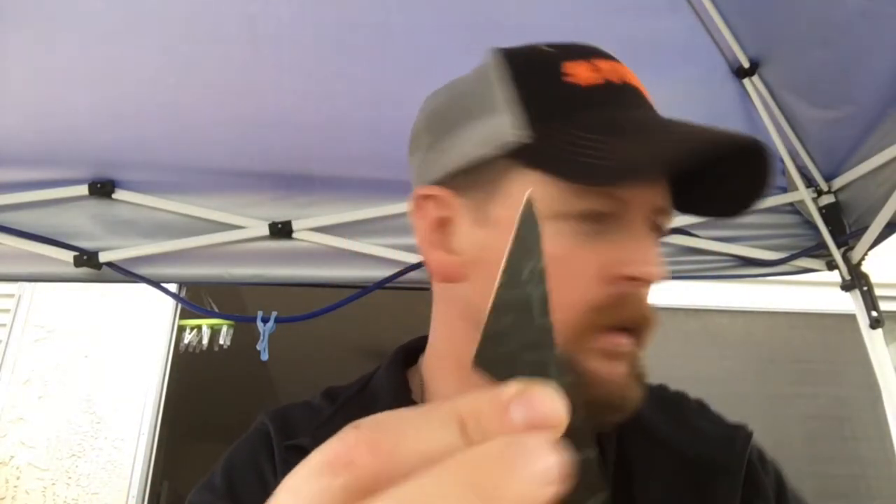So the finished prototype has a couple of issues — this is the prototype of course, so it's going to be the one with some issues and this would never go out the door. I've been playing with it to see how well the ceramic holds up and what it takes to scratch it. I'm also waiting on a package with some customer stuff in it that they said they tried to deliver.